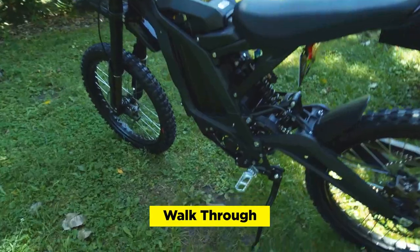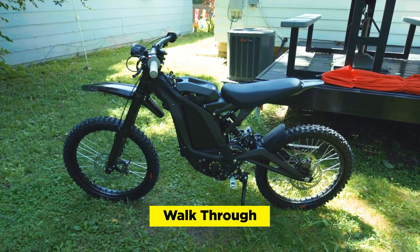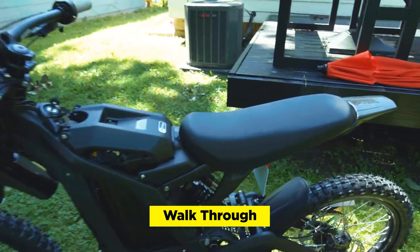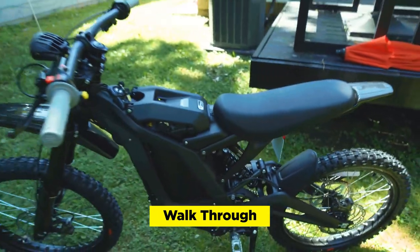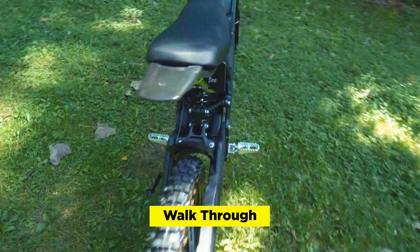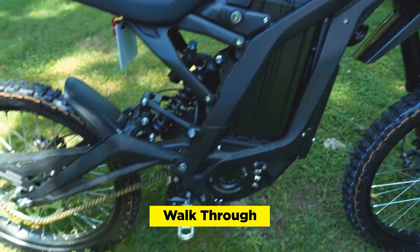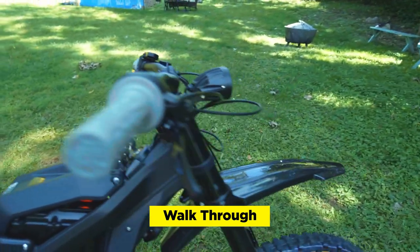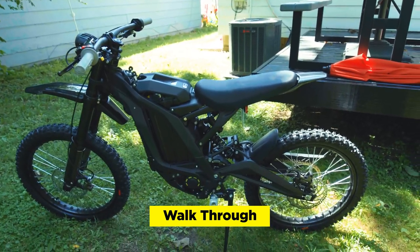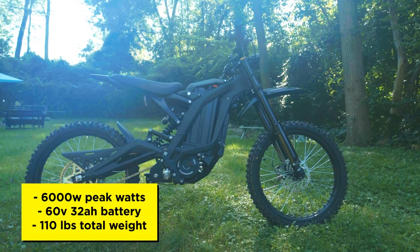The Surron X is now assembled. We put on the other peg, put the front fender on. It is a little bit tall — I'm not very tall, so I do have to stand on my tippy toes when sitting on the bike. I think I will go for the supermoto conversion. The next thing I'm going to do is probably add the pedal kit, the Kaniwaba pedal kit. This thing looks pretty cool — I think the suspension is going to be really, really nice. All these lines and angles look super futuristic, and this thing definitely is attention-getting. Very excited to take this on the road. Before we go into our first ride, let's go over the specs.